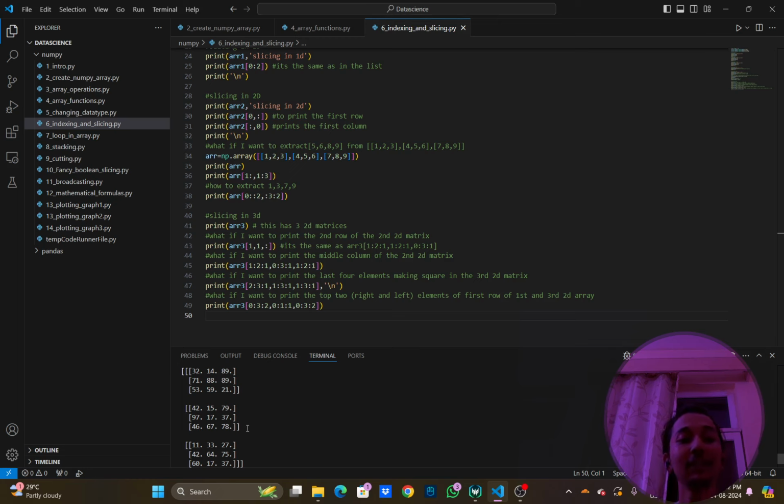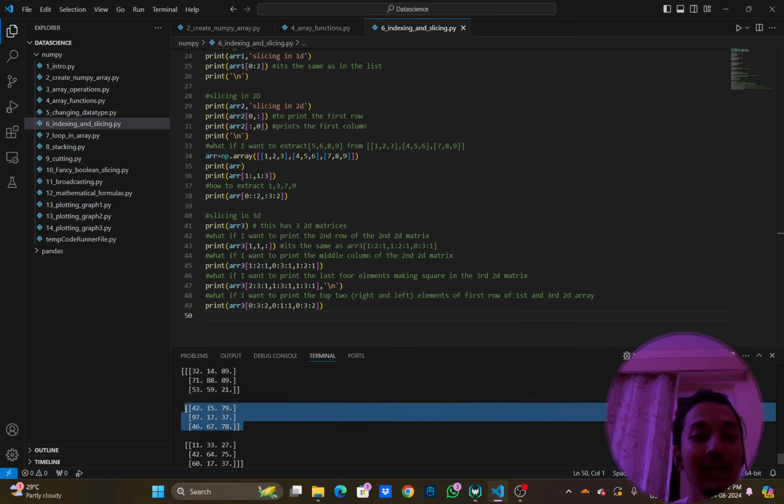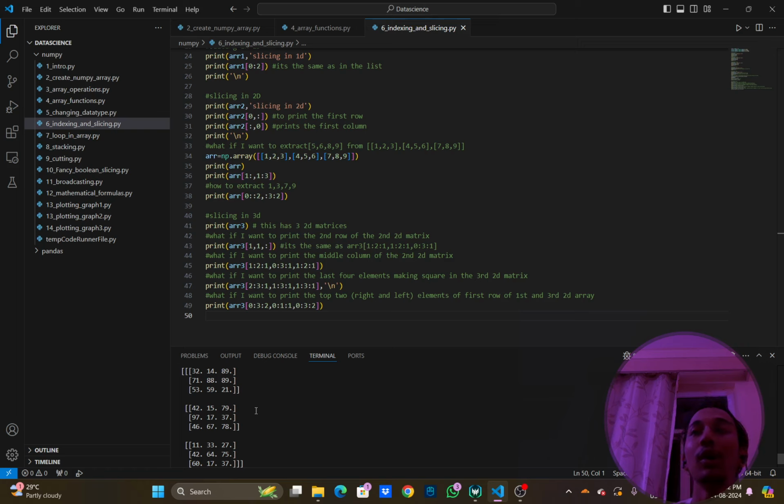Only this 2D array is included, so we don't need to include the other 2D arrays. It will start from 1, then colon, and we will write 2. That means only 1 is included. We can also give colon and increment equal to 1, so it will have no effect. We can just write only 1 here. So 1 colon 2 colon 1, or simply only 1, and then comma. So our Z is finished.